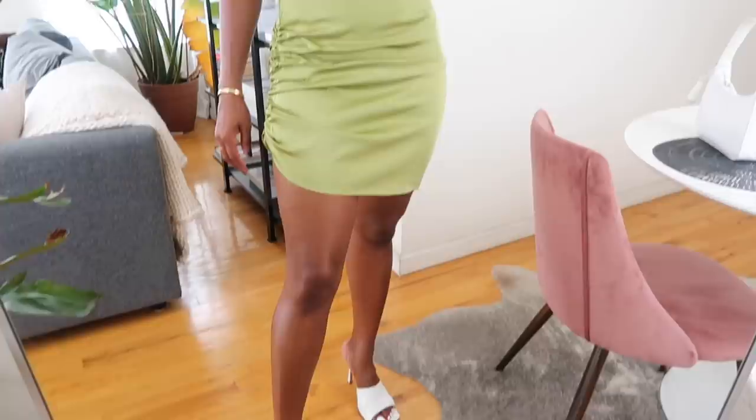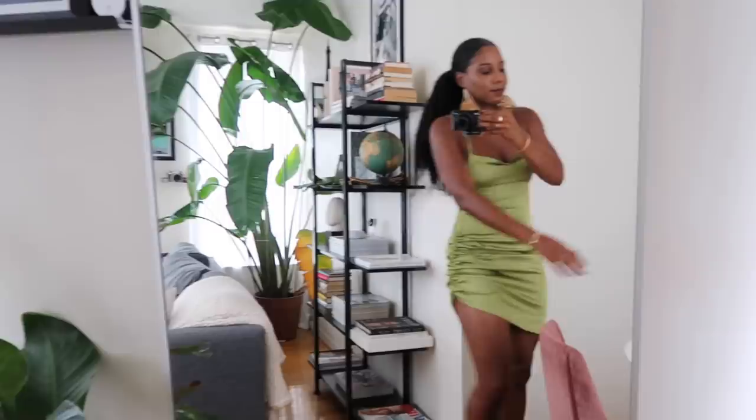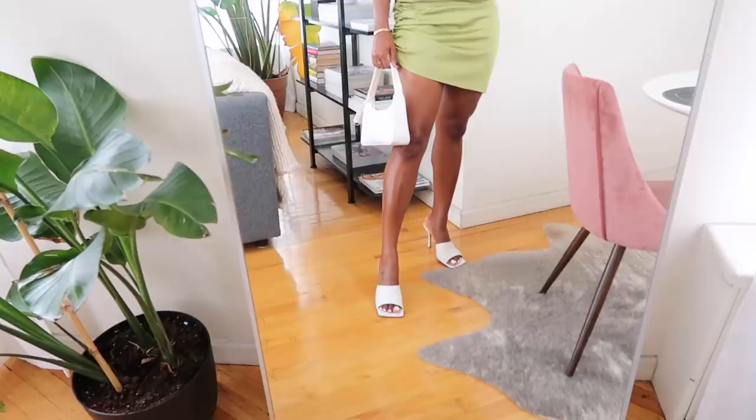I went with my normal size, US size 6, UK size 10. It fits amazing, definitely giving me all of the holiday vacation Jacquemus vibes. I paired it with a favorite pair of my statement earrings from Andrea Iyama, which is a black owned business, and it's a vibe. I can't wait to wear this to a summer party. It's gonna be so good. The material is a thick satin-like material. There isn't much stretch in the top, but like I said, on the side there is some elastic, so it will expand with your hips. Just a stunning dress. You can definitely go with your normal size.